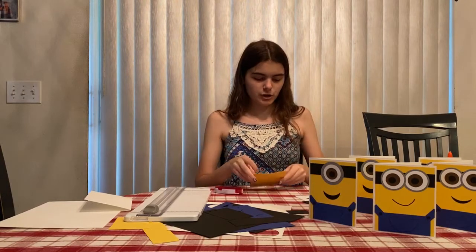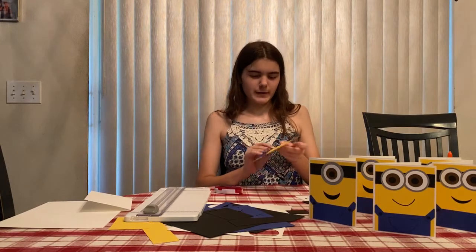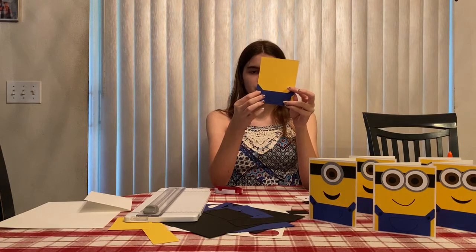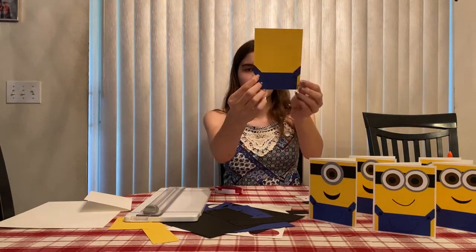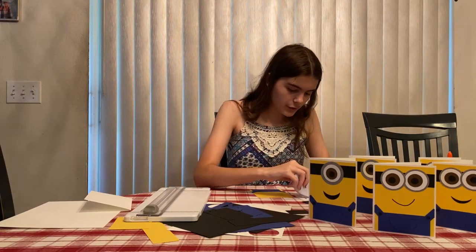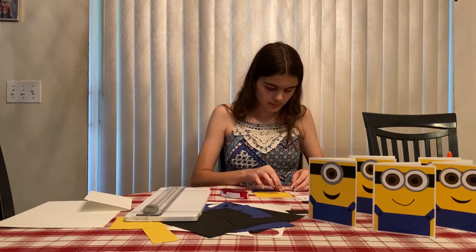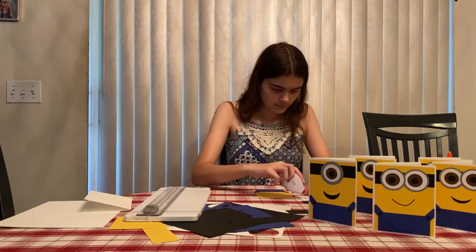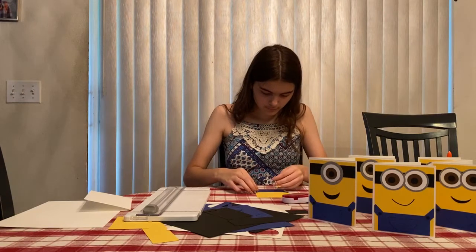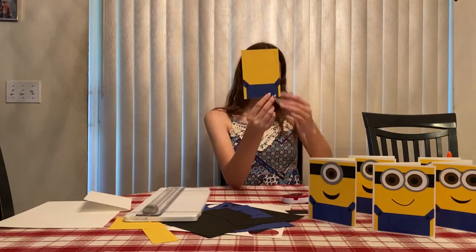Now you're going to take your 2 small black circles, and you're going to have to take a little bit of a guess on this. Right where the bottom blue triangle meets this small triangle piece is where I'd put the button, so I'd put it right there on the strap. And you're going to do that with both buttons. Put one on the left side and put one on the right side. Just like that. So now the minion has clothes.